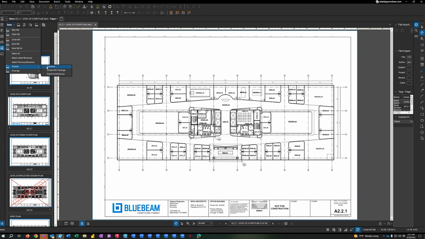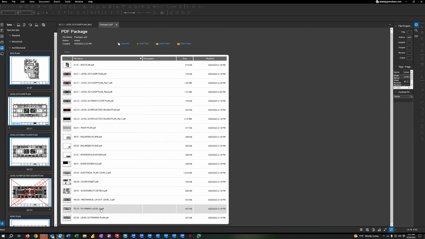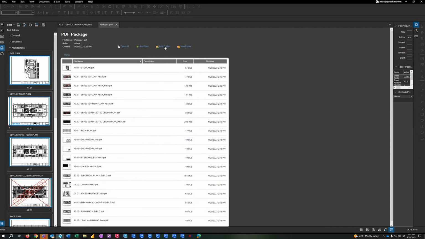And there's three options for publishing. You can publish them to a combined file, which is essentially just making a combined PDF of the ones that you have selected. So that's a very traditional combined PDF that I'm sure you're familiar with. The second option is a PDF package. What a PDF package is, essentially, it functions as a zip file, but it's basically a list of links, just like the set is. You can add folders, you can add files to it, but if you send someone this, it's packaged as a PDF, but in that PDF, it has links to the PDFs in the set. The PDFs in the set will remain where they are. This is just a link to it, essentially.